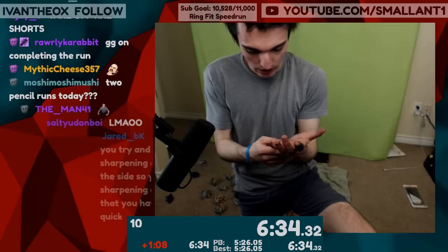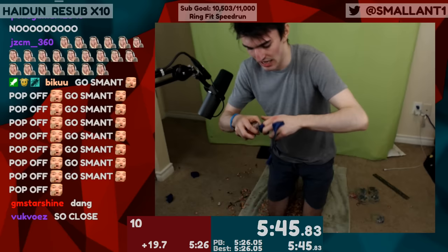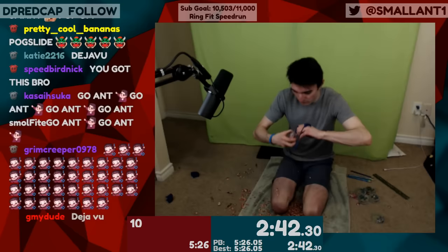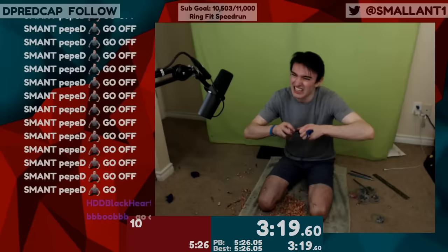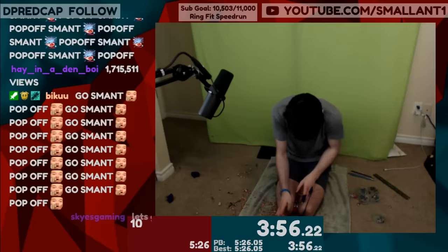I was slow, but I was not defeated. My hands and forearms were exhausted, and the floor was covered in shavings, but I chose to do another run. I used one sharpener — one I knew wouldn't jam. Another run that wasn't a personal best. This run, though, confirmed the feeling I had in my heart. I was running on empty the entire time, and yet I was so close to the record. Using this final strategy — kneeling on the ground, wearing shorts, with a 99-cent Walmart pencil sharpener — thousands of people cheering me on, and the blessing of the speedrunning titans, I knew the next attempt would be the one.